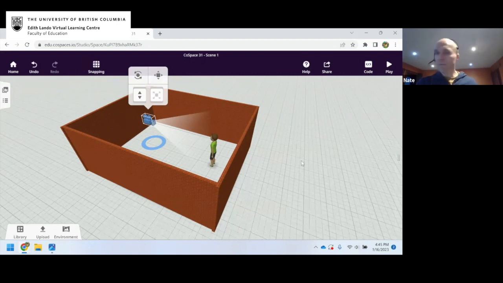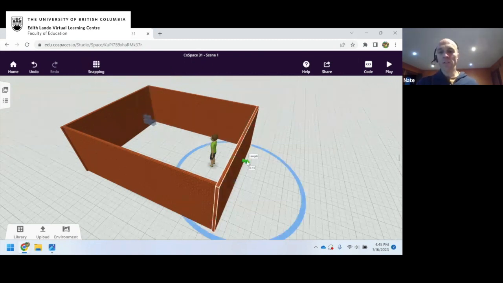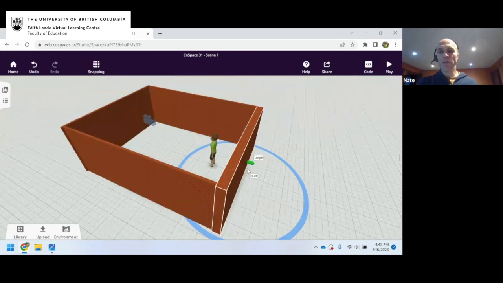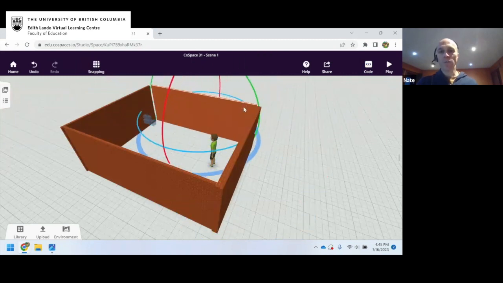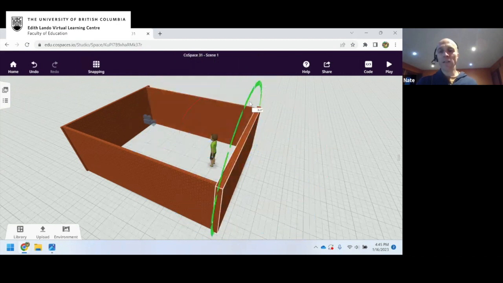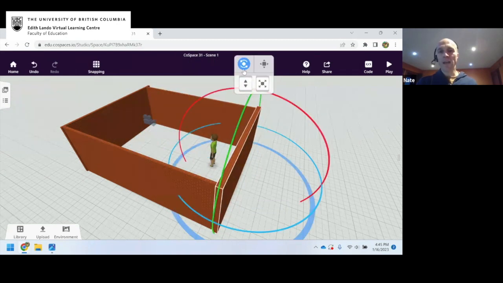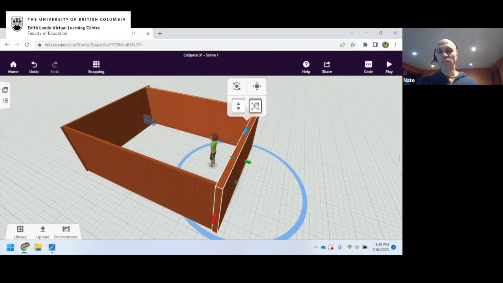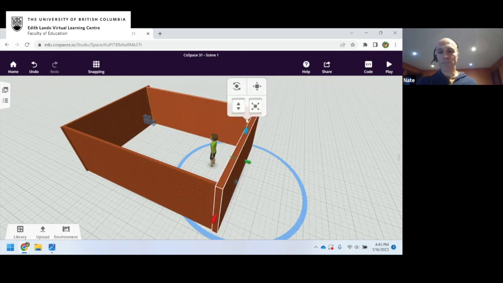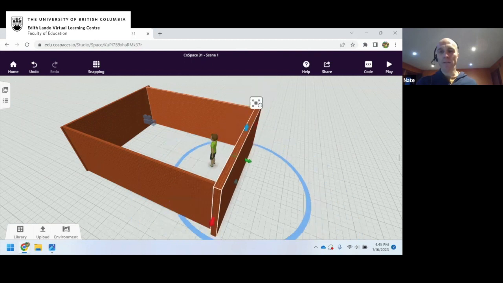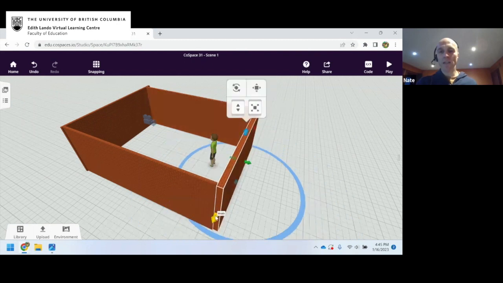How can I change the size of my wall? If you click on the wall, these little arrows right here, you can pull them left or right. Now, if you click on this one, sorry, I clicked on the wrong one, it'll rotate your wall, but you don't want to do that. You want to ensure that you haven't clicked any of these things here. If you want to raise your wall off the ground, you can click these double arrows and lift it up and down like that. If you want to make it bigger, you can click on these ones. But generally, I use these arrows that are sitting off this side.